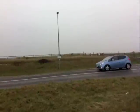pathway known as Telscombe Tye, which goes off from the seafront road, the A259, and Telscombe Tye goes north into the South Downs, cuts across country, veers to the east, takes us through a magical valley, which hopefully I'll be able to show you, and then to Southeast, which is probably where I'll do another little update. But at this point now, I need to cross over because I'm heading into this little entranceway. I'll show you if you can see that.